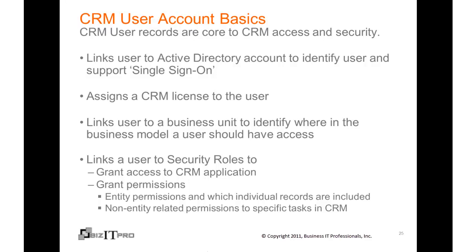It also links a user to a business unit to identify where in the business model a user should have access to information. And finally, it's used to link a user with security roles to grant access to the CRM application and then grant specific permissions to entities, specific records within entities, and also non-entity related permissions to specific tasks within CRM.